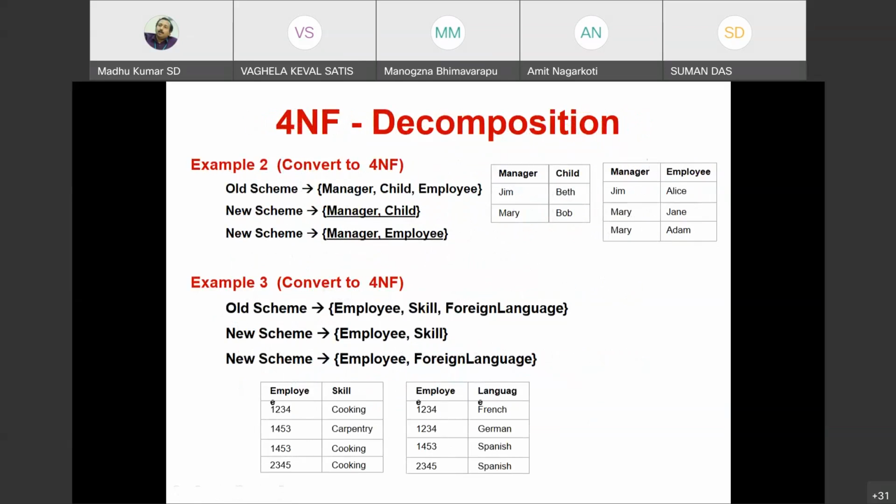This is the case with the fourth normal form. The condition is that if there are multi-value dependencies existing, they should be trivial. If you decompose the table in such a way, what you get is called 4NF relations. Any questions on this?